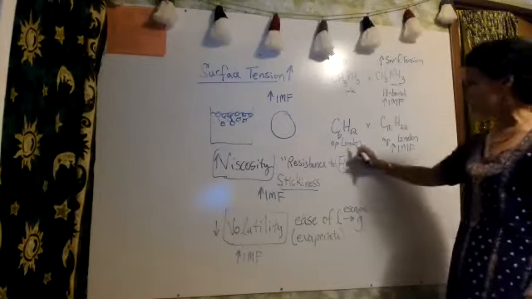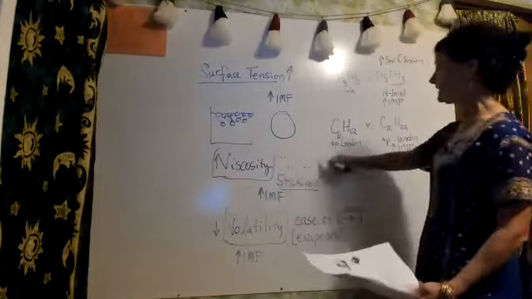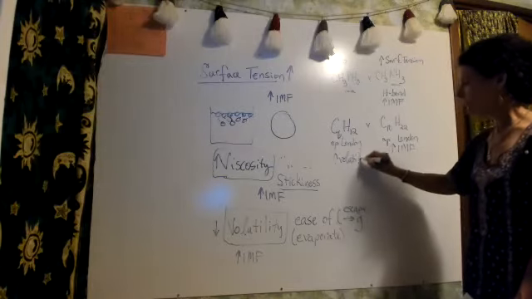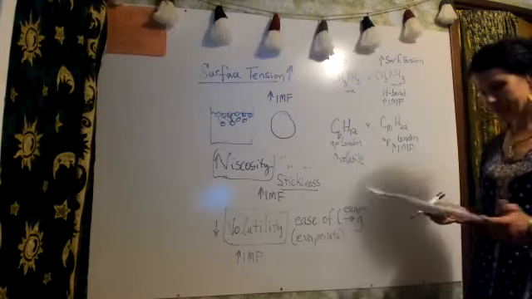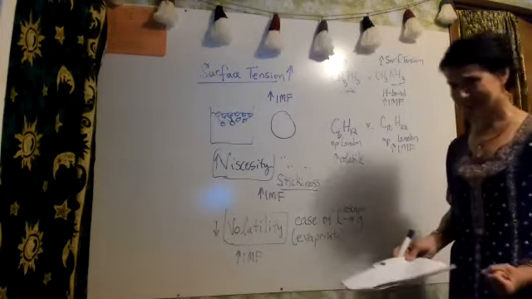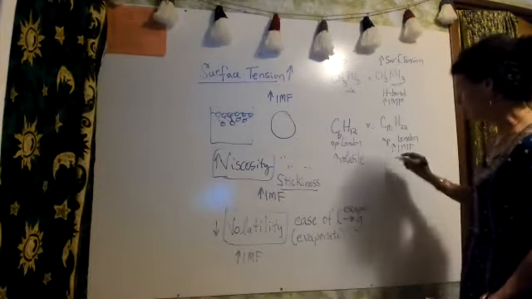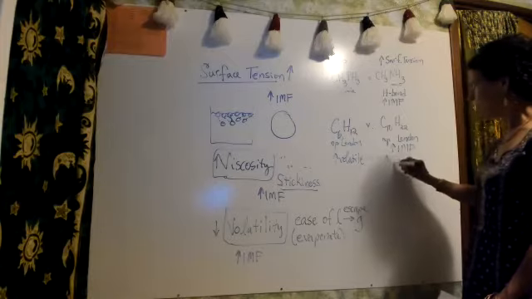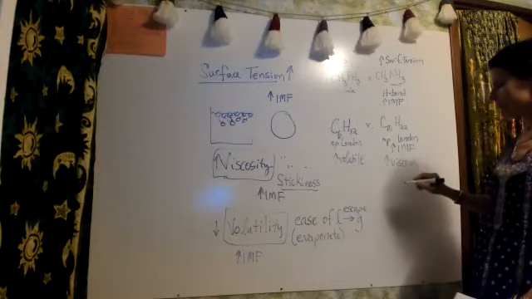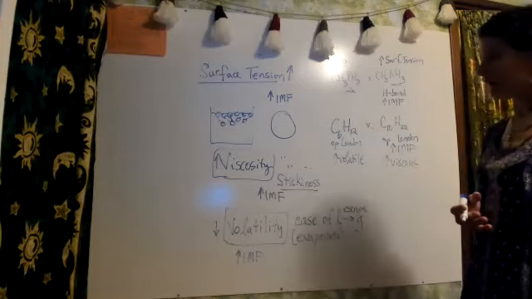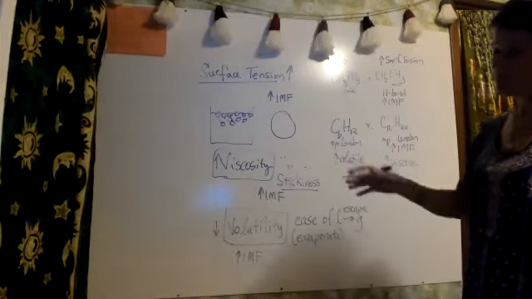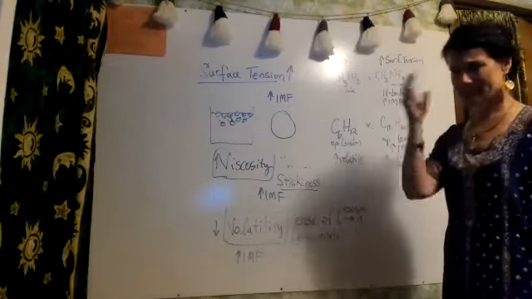So it asks, which one's more volatile? Well, the volatility is how easily it escapes. So the weaker one always wins the volatility. So the C6H12 is the more volatile. And then it asks, which is more viscous? So viscosity is stickiness. Think of honey. Honey is delicious. Honey is amazing for you. So the winner of the IMF wins the viscosity. I think the hardest thing students have with this is 3 of the 6 terms all start with a V, and that sometimes in their brain gets mixed up.